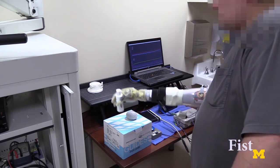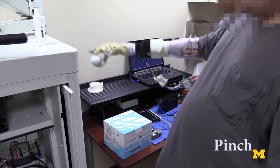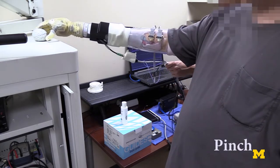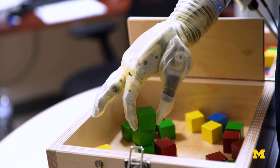You can make a prosthetic hand do a lot of things, but that doesn't mean the person is intuitively controlling it. The difference is the person just thinks about moving — and this worked on the very first time we tried it. Now we can access signals associated with individual thumb movement, multi-degree-of-freedom thumb movement, and individuated fingers. This opens up a whole new world for people who are upper limb prosthesis users.